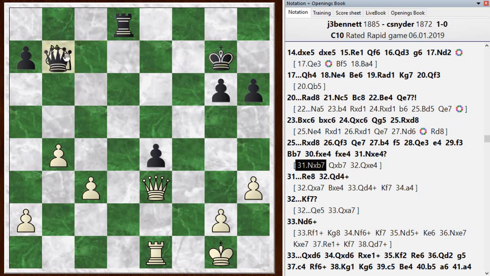He can, yeah, pretty much has to take back, and then I can grab the pawn, and I am 2 pawns up, and a simple kind of position with just a queen and a rook for each side. So that would be a pretty straightforward win.